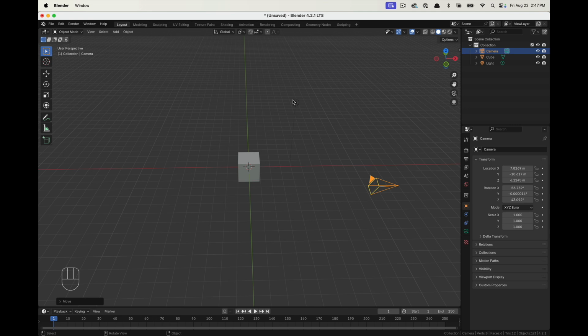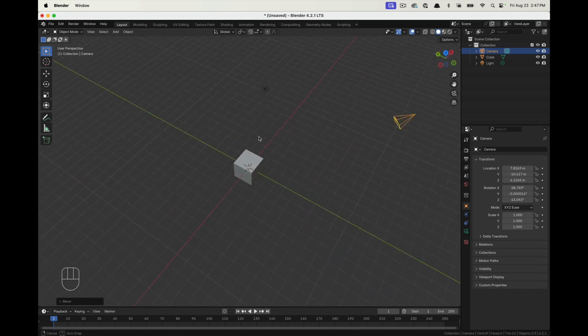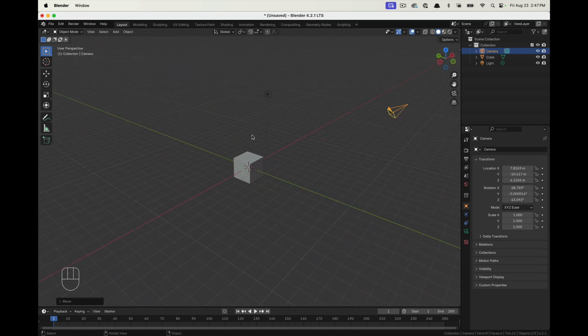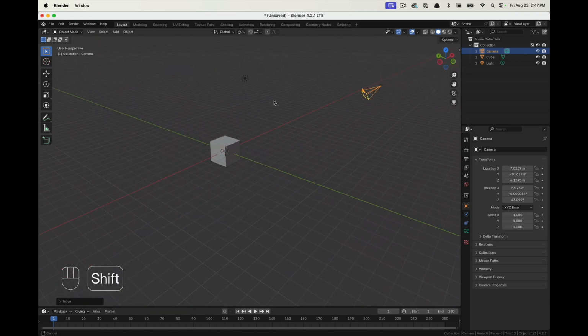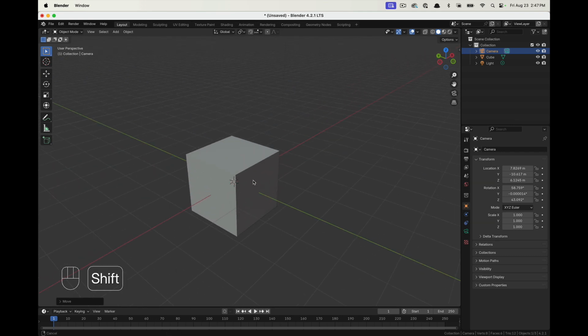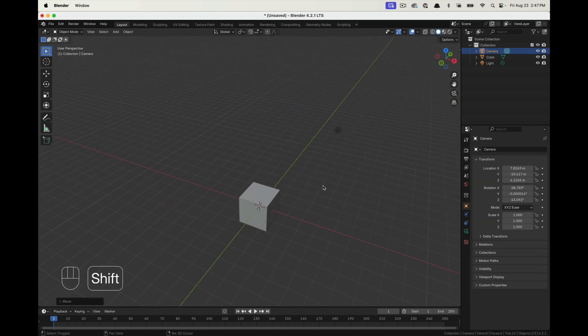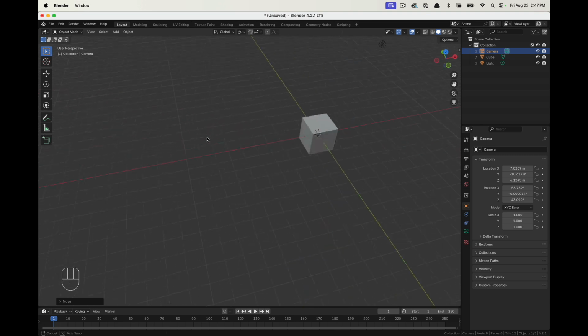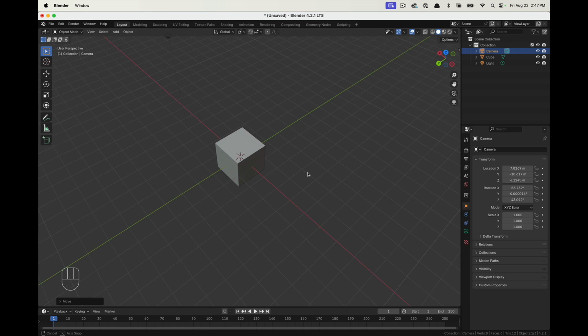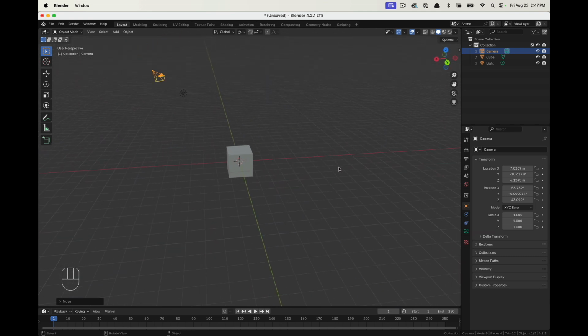If you have a 3-button mouse, and you should have a 3-button mouse for serious 3D work, if you middle mouse click on your scroll wheel, typically, that will allow you to tumble. If you hold Shift down on the keyboard, middle mouse click, that will allow you to drag. And zooming, scrolling the wheel up and down will zoom in and out. So you want to practice Shift clicking versus clicking versus zooming. That's going to allow you to really efficiently move around your scene.